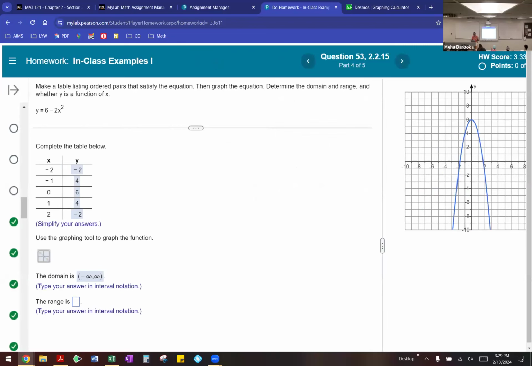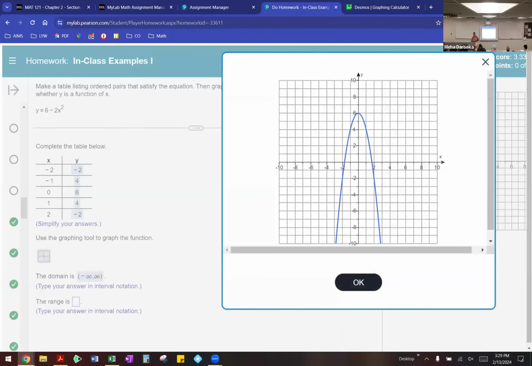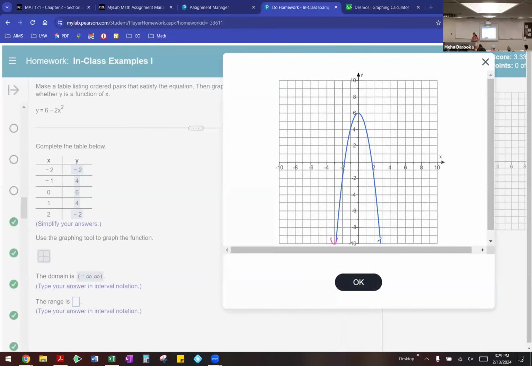Okay, now I do want you to think about the range, because that's the Y value on this. And again, remember, it's not showing you here, but we know these arms are going to keep going down. So it would be 6, bracket, negative infinity. So again, good numbers, but put the smaller number first. So negative infinity is going to be smaller. So you are actually kind of starting at negative infinity and think of it as stopping at the highest point, which is that y-intercept, right?